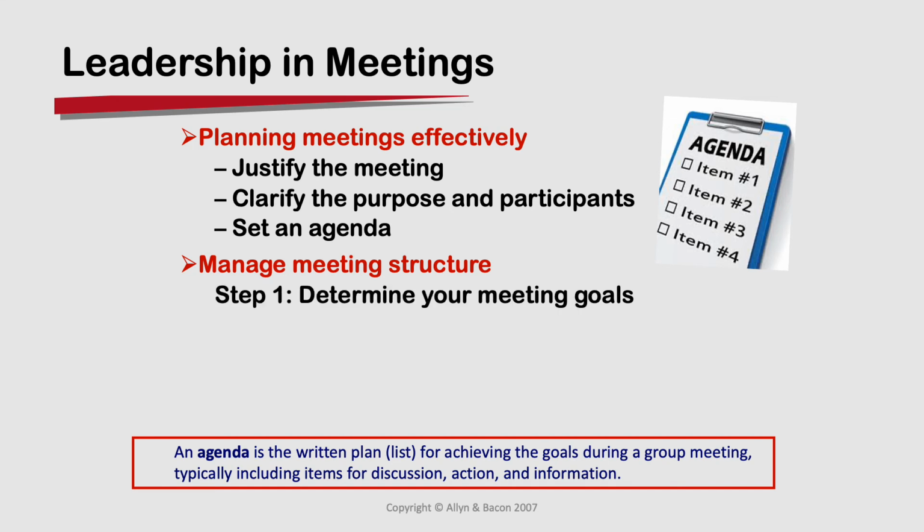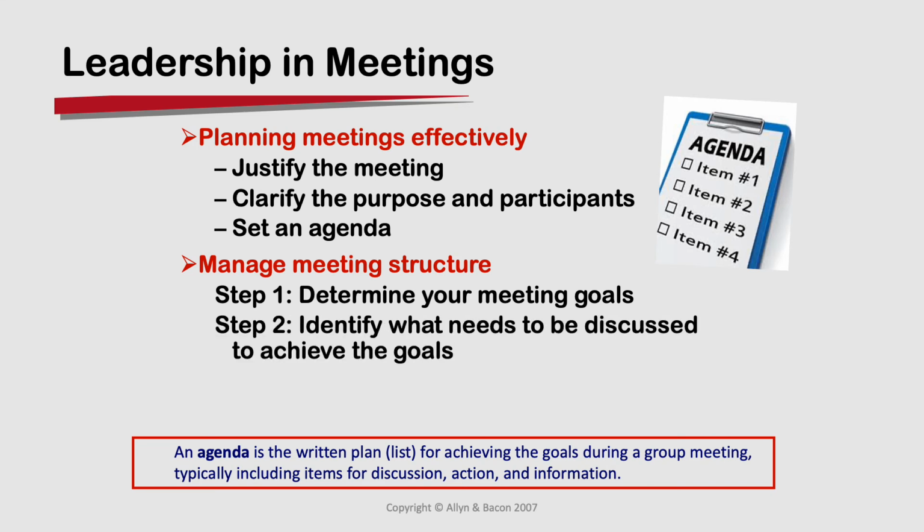So make sure you know what your goal for the meeting is. Meetings without a purpose is a waste of time. So make sure that you are clear on your goals. Make sure you have identified what needs to be discussed with all of these people that are attending the meeting, and make sure you're organized with your agenda. Your agenda, right, is your list of things that you need to accomplish during the meeting. It could be things that just need to be discussed. It might be things that need action taken, assigning responsibilities or projects to follow up on, and it could be just informational.